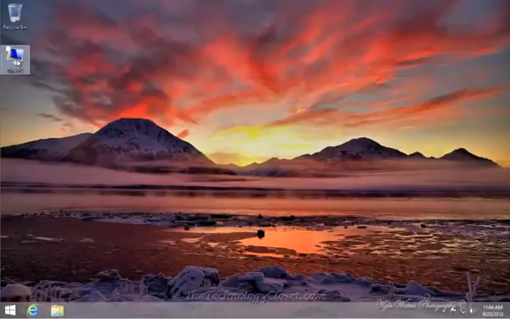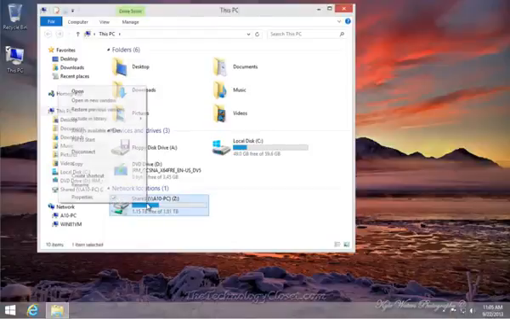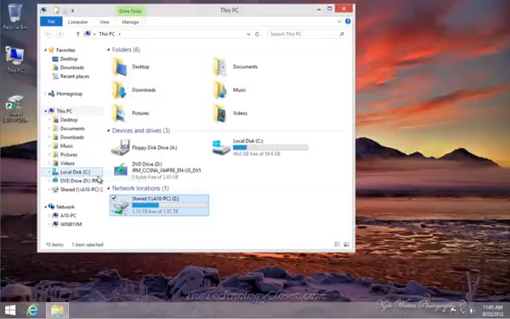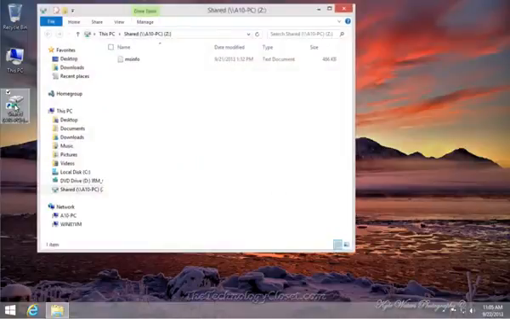If I open up this PC and I see the shared drive, if you will, actually it's a folder but it looks like a hard drive. If I right mouse click on the shared drive and select Create Shortcut, it will put a copy, in this case a link copy, of the shortcut on my desktop. I'll close down this window. Now if I just double click on this link, it will open up the same window. And where am I looking? I'm looking at the shared folder on another computer on my network.